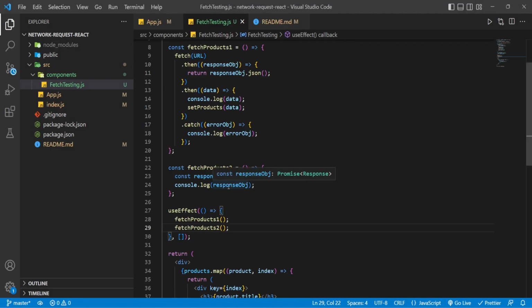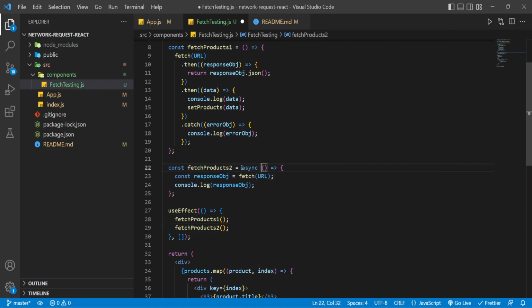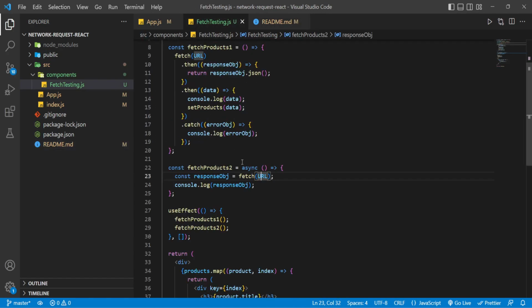Now how can we consume this promise via async await? See, first of all make this function async. Now we have this await keyword as well. This await keyword is used at the place where your code is time consuming.